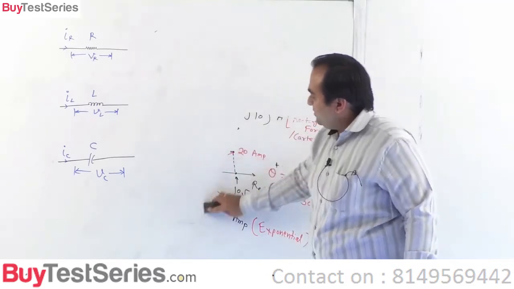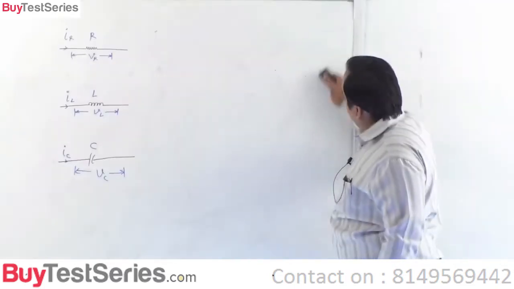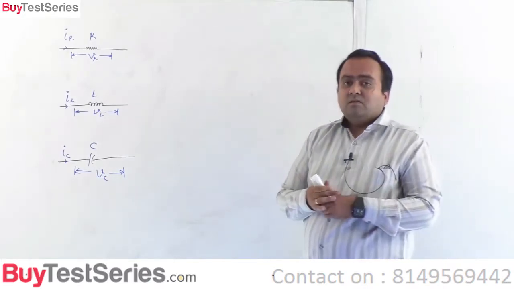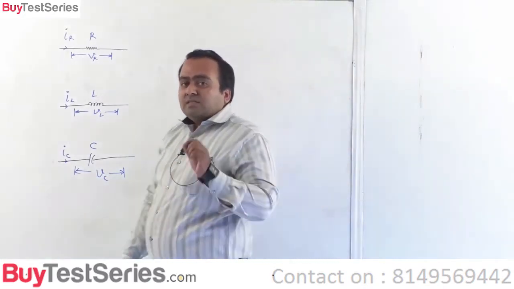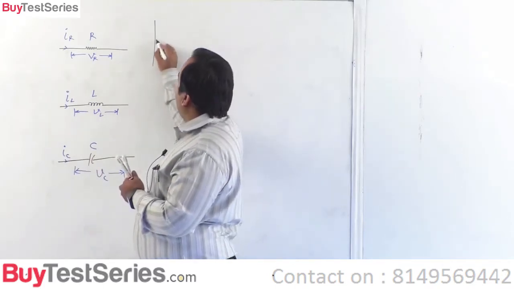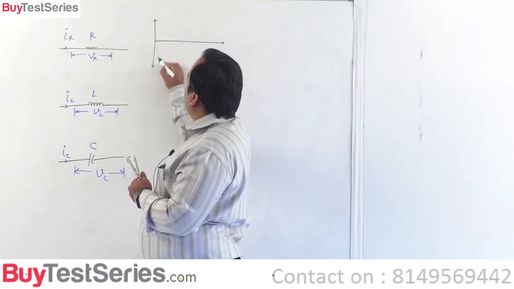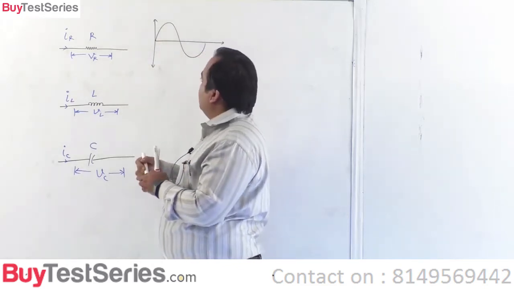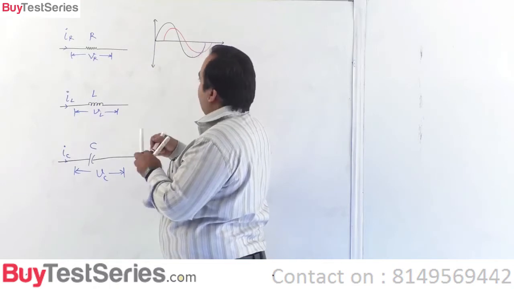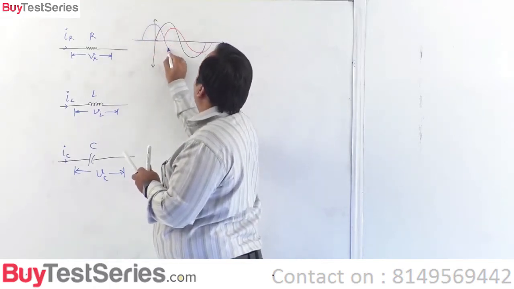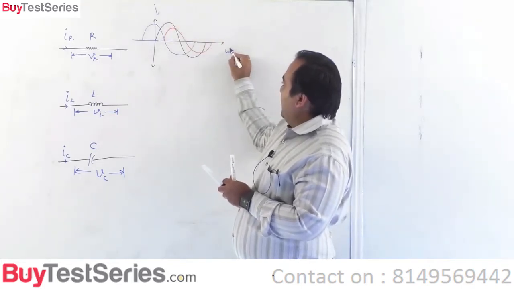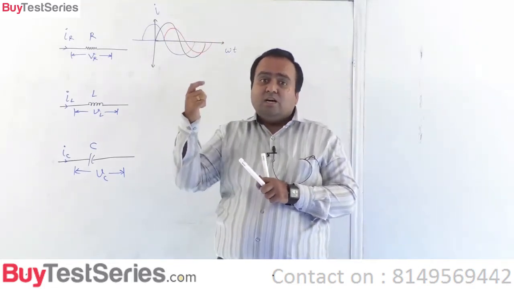Now see, if we want to represent various sinusoids which are lagging or leading each other by some angle, representing the sinusoids by the sine waveform might be complicated, because if you have 5 sinusoids, say something like this, another sinusoid is this, another sinusoid is this, you see there are 3 sinusoids, voltage or current, with respect to this omega t axis. And omega t is that angle theta that we just saw.